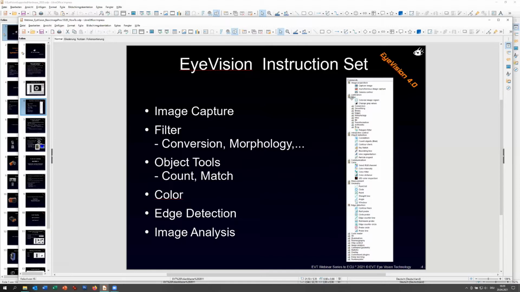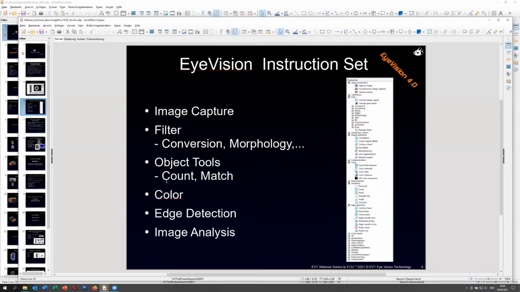So if you open up the filter section, I didn't open up everything, you will see there are a lot of filters, but as you will see in a few seconds, before you use electronic filters, you should use light and lens and filters. That means physical filters before you use electronic filters. I will discuss why in a few minutes.